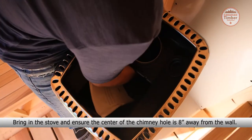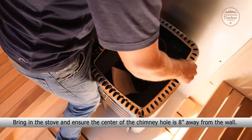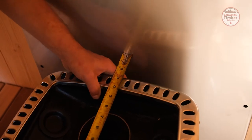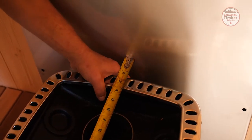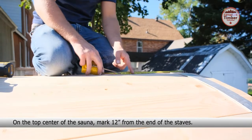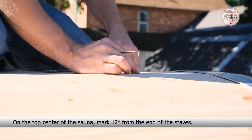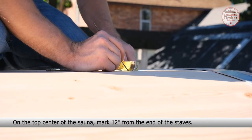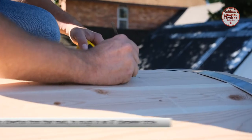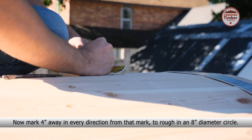Bring in the stove and ensure the center of the chimney hole is 8 inches away from the wall. From the top center of the sauna, mark 12 inches from the end of the staves. Now mark 4 inches away in every direction from that mark, to rough in an 8-inch diameter circle.